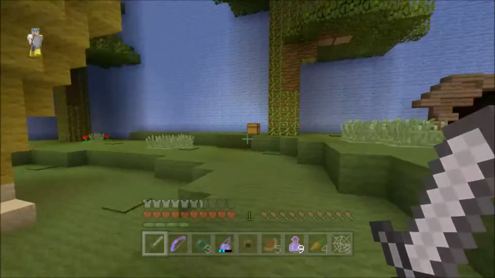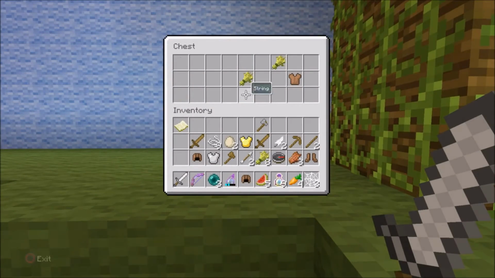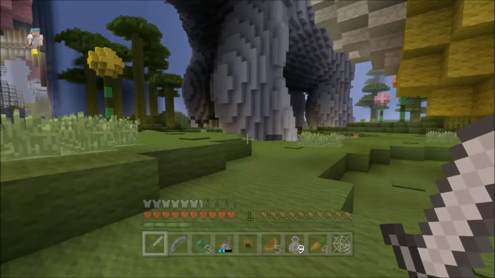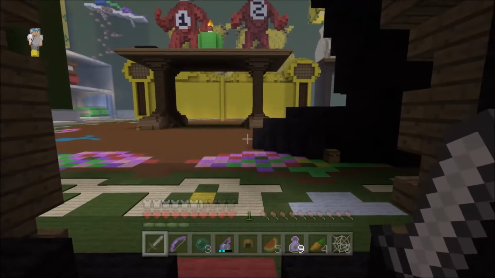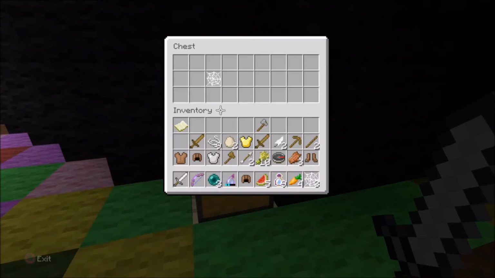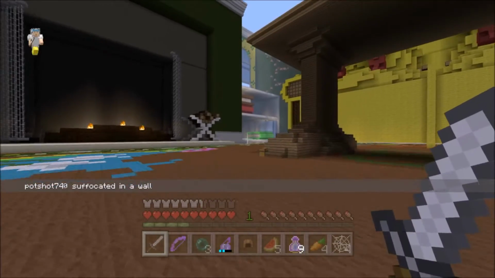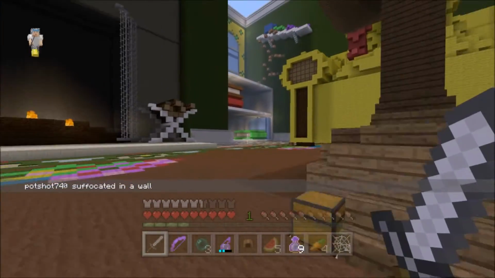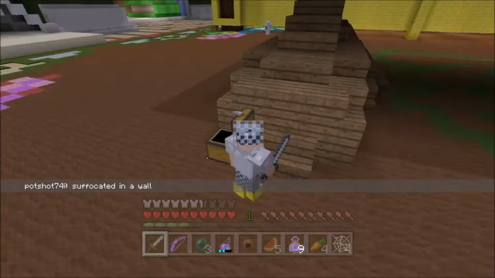So I'm going to check this chest quick if there's nothing in it. Okay, there is something in it. I feel like somebody's coming behind us. No. Okay, we're good. Okay, doesn't look like anybody's here. We're going to stay. All right, looks like those guys are battling it over there. I'm not going to risk it and go over there just yet. Now I am. Ooh, Potshot suffocated in a wall. That guy has full iron. I don't want to mess with him.